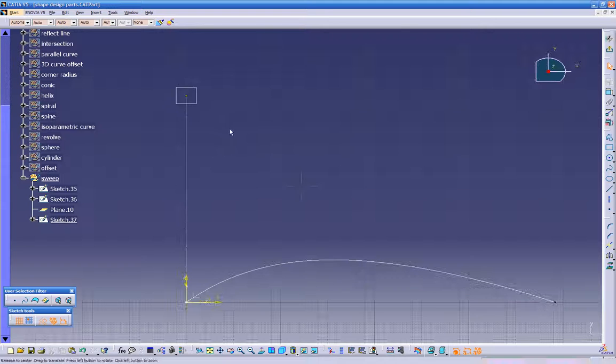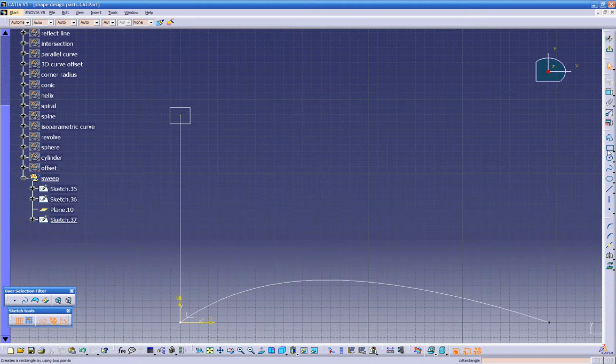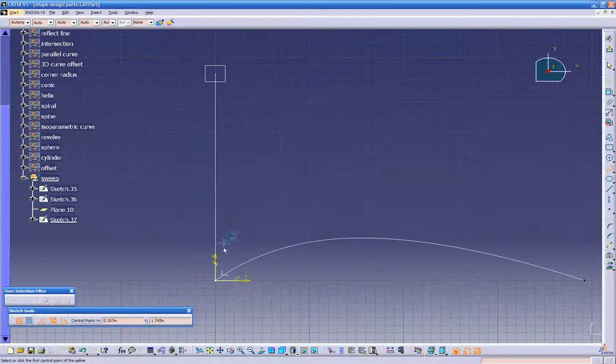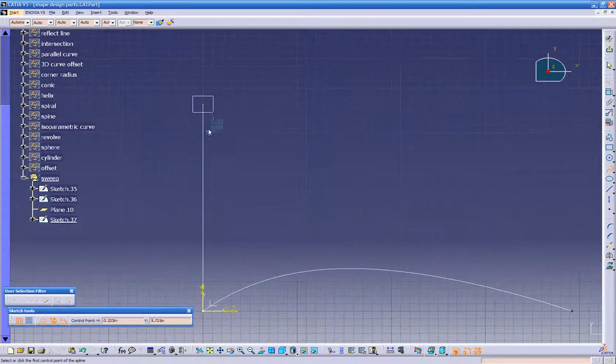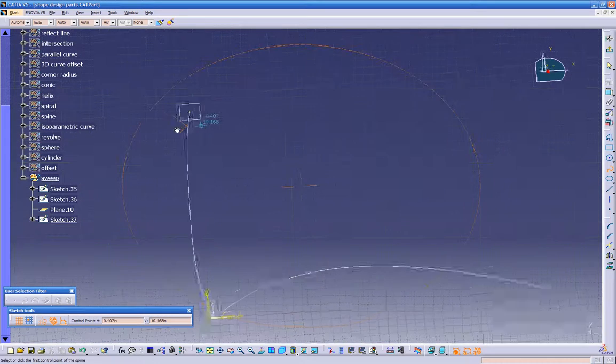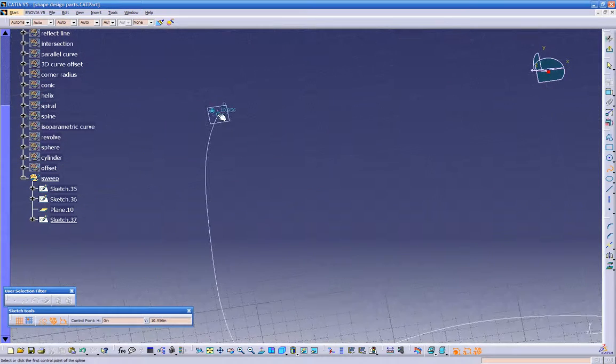So I'm gonna just double click, and watch the difference. Right now, if I want to go here, it's gonna snap onto my point. See, I got like a full moon. The reason we see this blue right now is because this is our XY coordinate axis, but I needed to create my spline right at the end of this. So that's why I have to project that point into my sketch. So right now I know I'm right at the end point of that. And I have to make sure that I turn this back on right now.